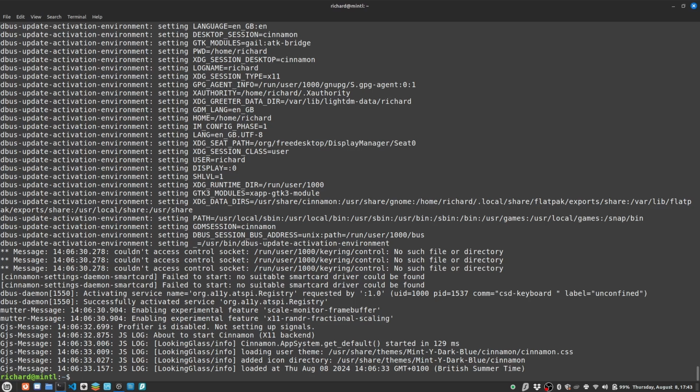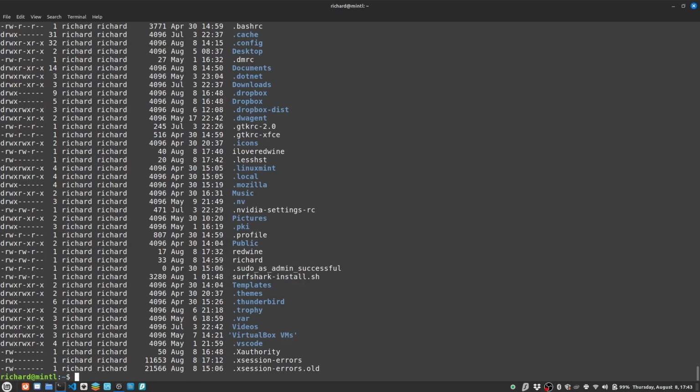What else have we got? Autocomplete is really handy. So if I want to do the same command that I just typed a moment ago, I can use the up cursor, and it puts it there. If that wasn't there and I wanted to, let's do ls -la. You see this one here, sudo as admin successful.